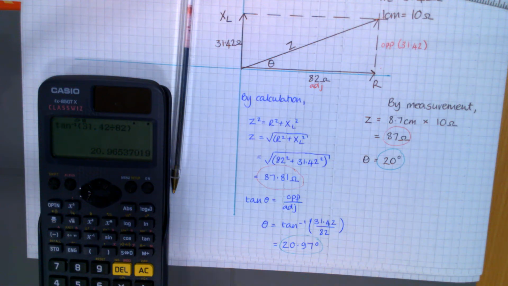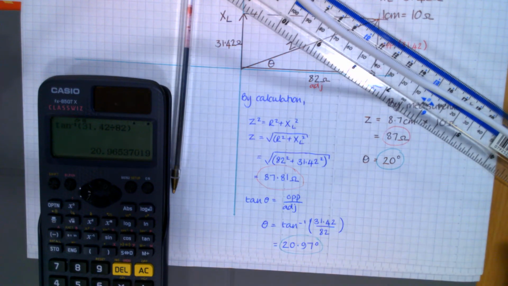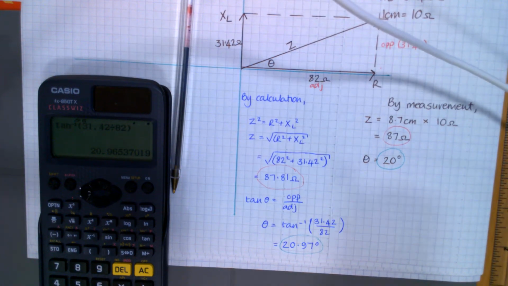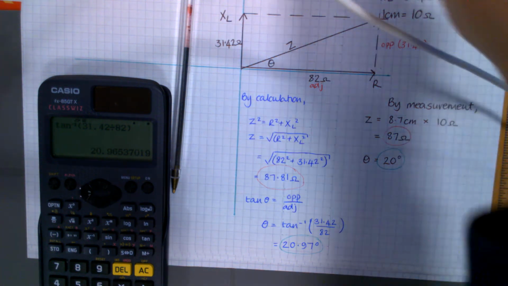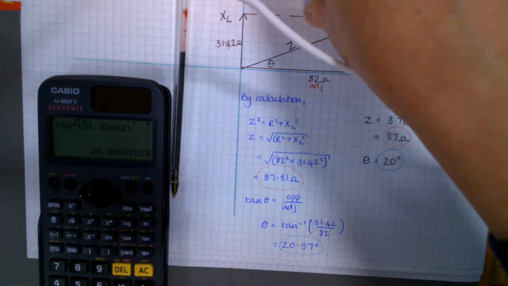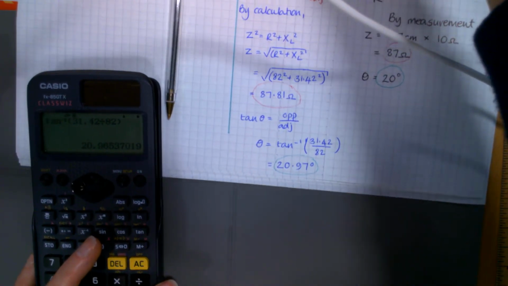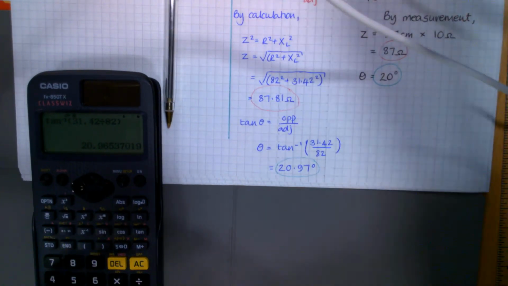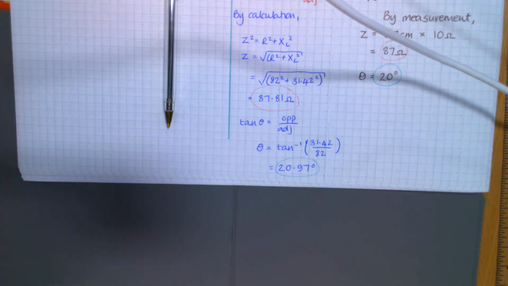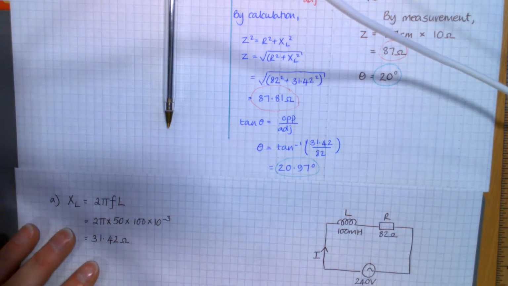Now I'm going to go back to my calculation sheet and add these values back in. The calculated values, not the measured values. The calculated values, as we spoke about, are more accurate than these measured values. So I'll move this up. I'm going to take my calculated values and add them in.